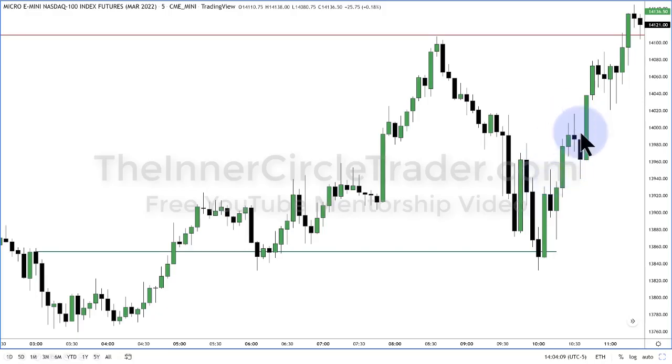But then look what happens. It starts to go back down. It might go down here and stop me out. I'm not thinking that. I'm looking at this down closed candle thinking it's only going right back down into this down closed candle to accumulate more long positions. So smart money traders are going to be buying more here, like I did.